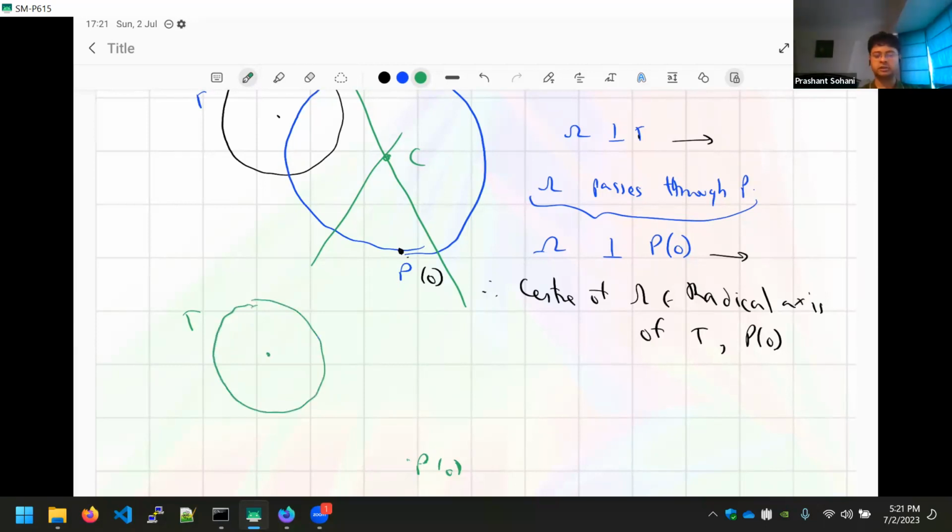So think back to the very first construction of radical axis which somebody had suggested in today's lecture. So we'll draw tangents from point P to circle gamma, and then we will join midpoints. Correct. So I'll just draw the tangents and I'll take the midpoint. And so the line joining the midpoints is the radical axis of this circle and this point. And so now wherever this line intersects that other given line L, that is going to be my center C.